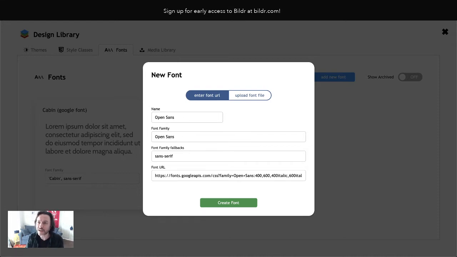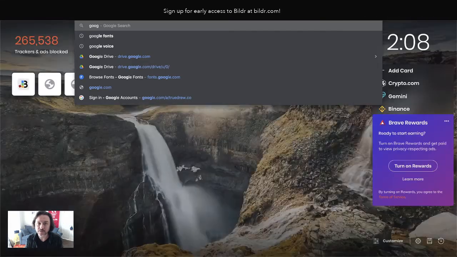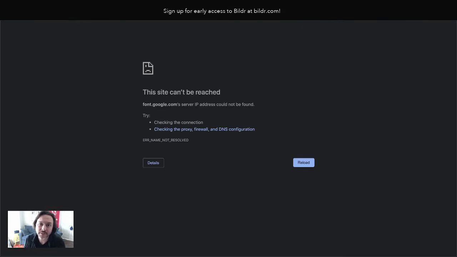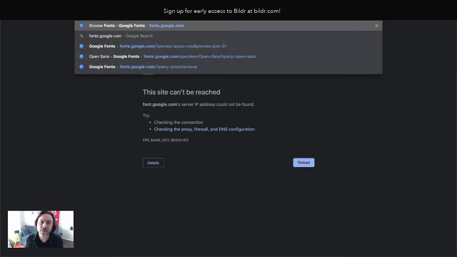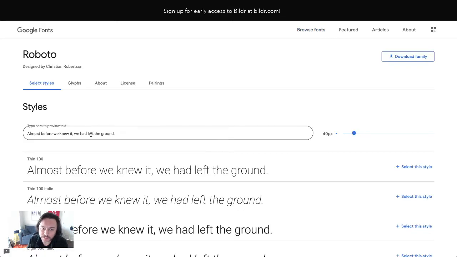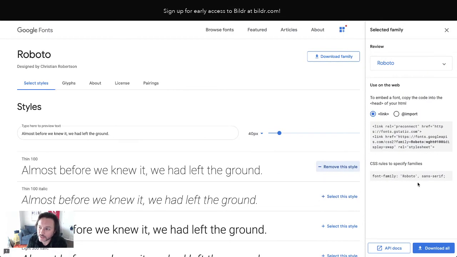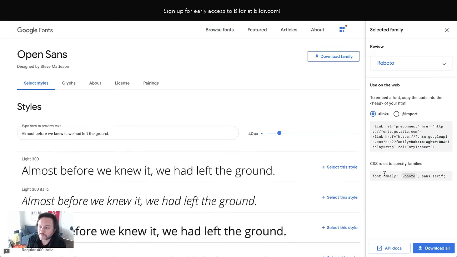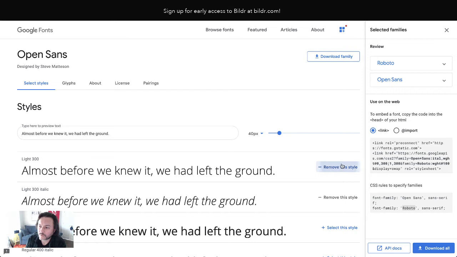And the way that I found that, actually, let me pull fonts.google up again. The way I know that value is that when I select, so say I was doing Roboto and I select the style, I can see right here, it says Roboto. And actually, I should really do one with a space in it. So here's Open Sans. So you can see here, this is how I write Open Sans, not with a dash. And this is how I write Roboto.